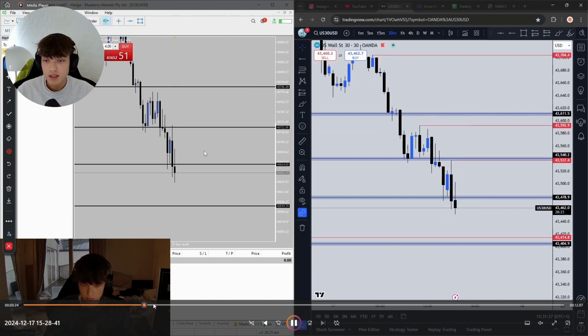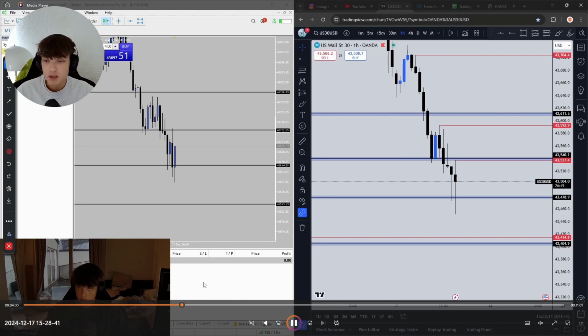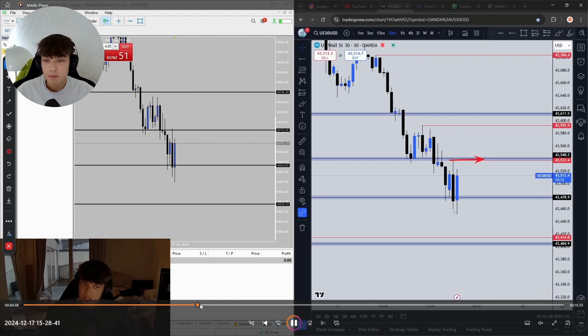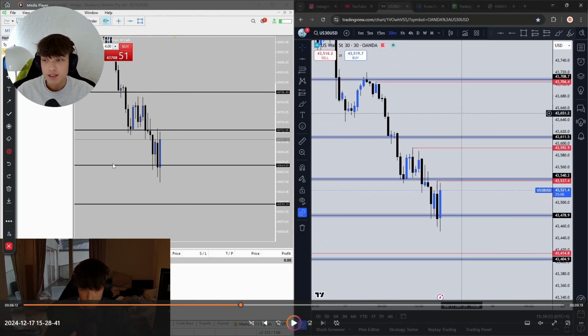But let's see here. NYC is opening up right now, pushing down, pushing up a bit now, making that top wick, right? And the goal here is to liquidate previous highs up here to liquidate buy side liquidity, right? So in this case, this right here is the continuation phase. This right here is the consolidation phase where price is moving sideways, and now we want to see that liquidity up here, and then we can take advantage of that continuation post liquidity grab, right? That is the entire strategy. Let's see here. Let's play this a bit further.